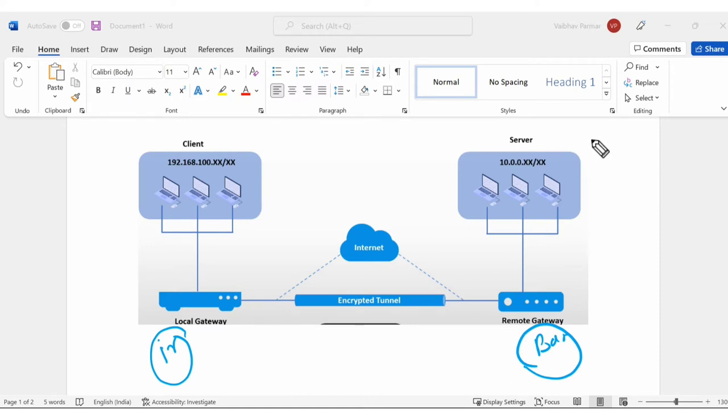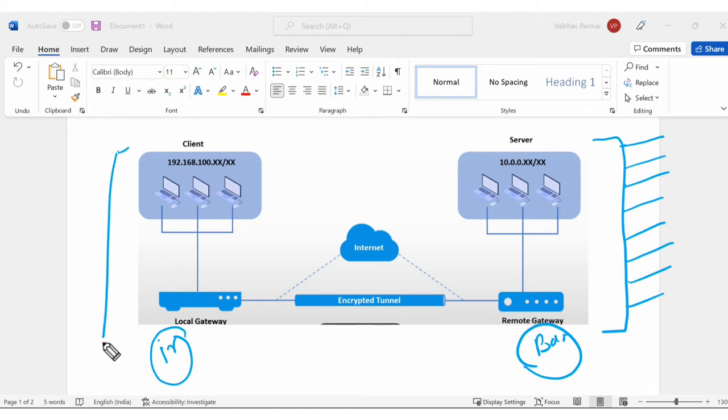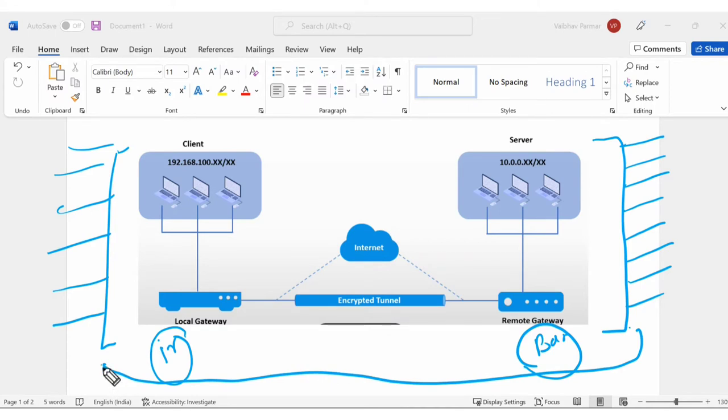And there are multiple different connections altogether, or different PCs, or many different servers, whatever it is, in an entire network on this side. Likewise, you have an entire network on the other side as well. How are you both able to access this without any performance issue, without any security constraint, without anything?